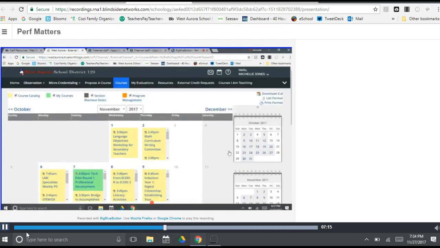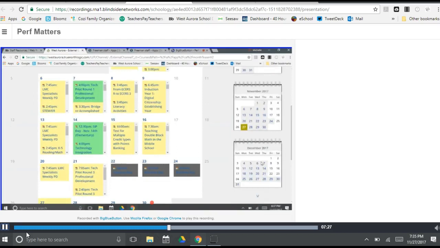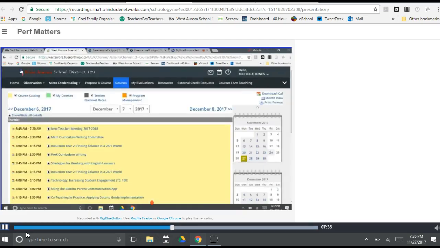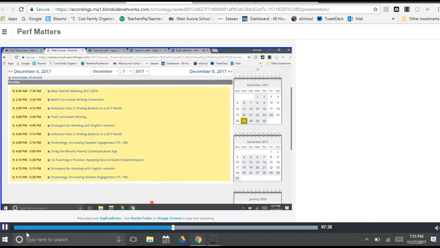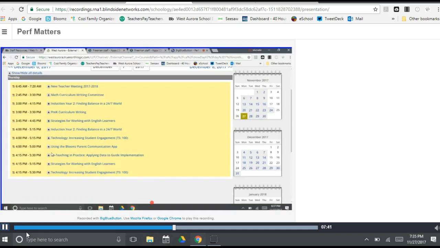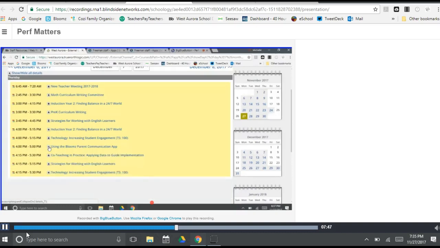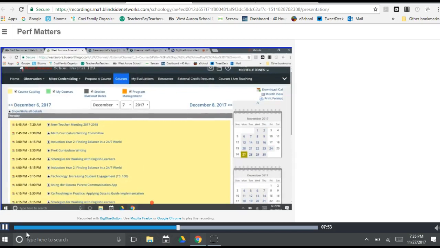And this is especially helpful if you have identified only a couple days that you're available to take coursework. And so you can jump directly to the day that you have in mind and see what is being offered. So if we were to go to December 7th, it's going to show me all of the courses and their times of when they're being offered on that specific day. And then to read more about it, you would just click the plus sign and you get the description drop down there. Okay, so this is another really efficient way, especially if you're looking more at your availability as far as dates goes, to find coursework.